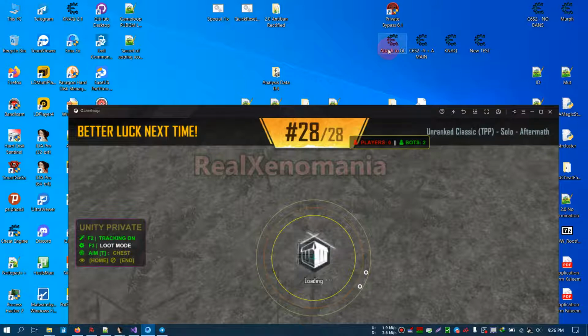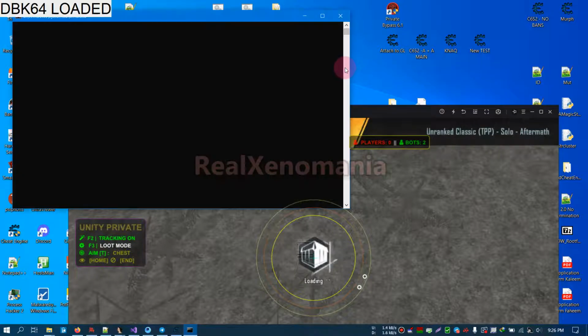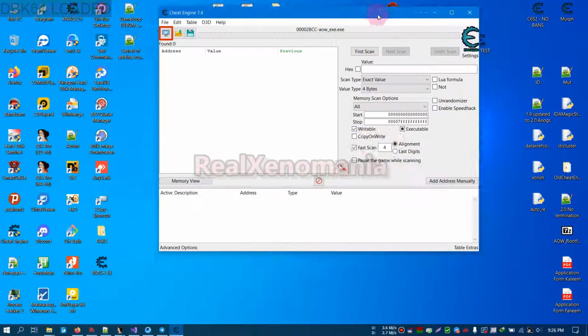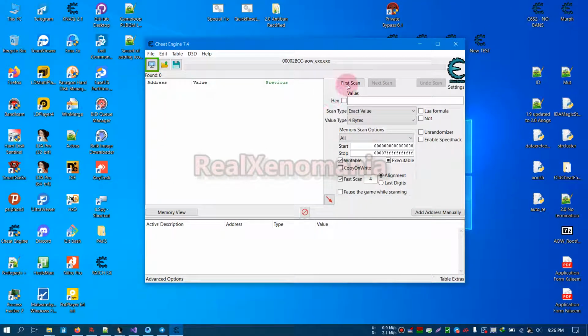Just open up your game and attach Cheat Engine to it. It is a very simple thing. Just select string mode and then search for something like this, lib/arm, and make sure that it is like this.